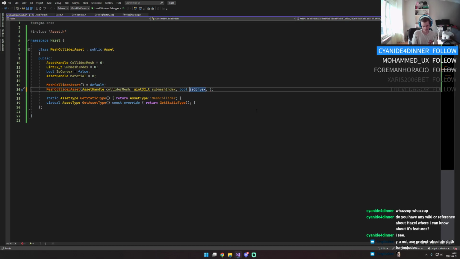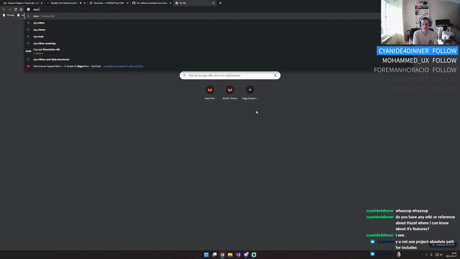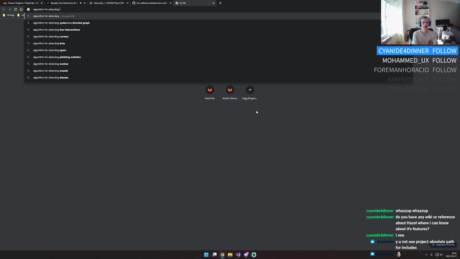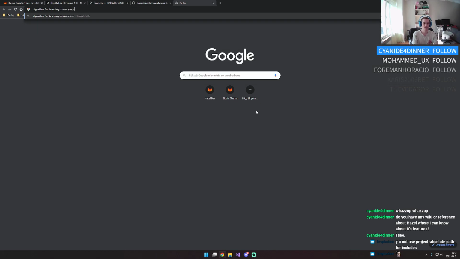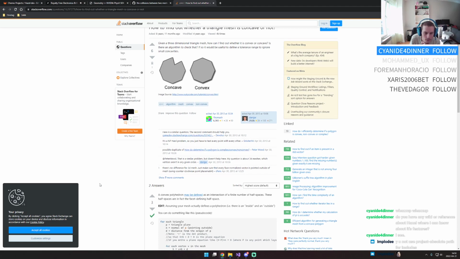We should probably have a way of detecting this ourselves instead of relying on the user knowing if it's convex or not. Not sure if there's a good algorithm for doing that. Let's actually look up an algorithm for detecting convex mesh versus triangle mesh. Yeah, exactly.